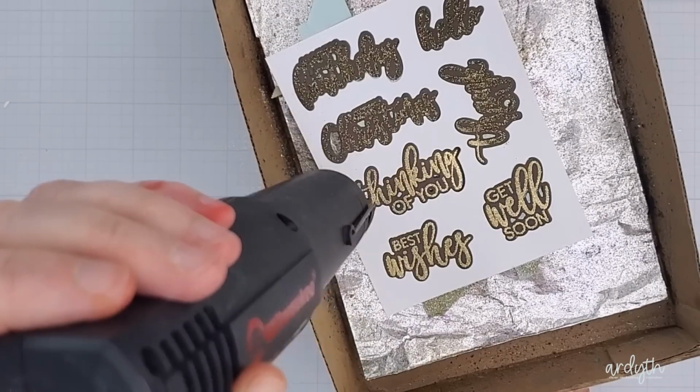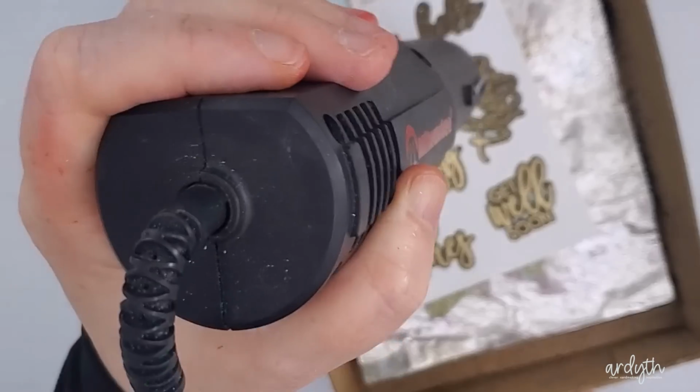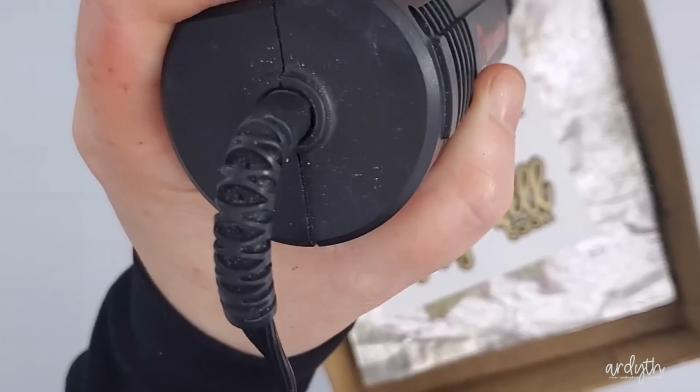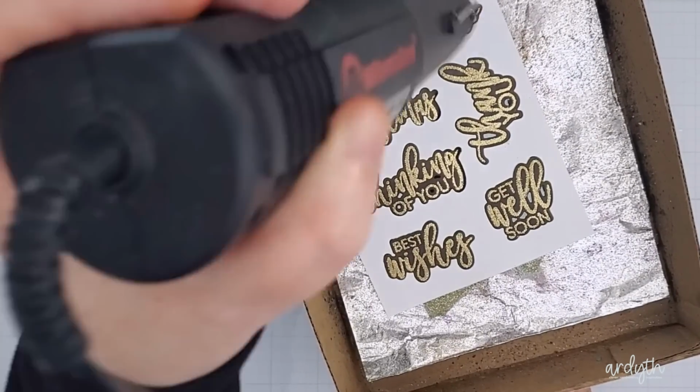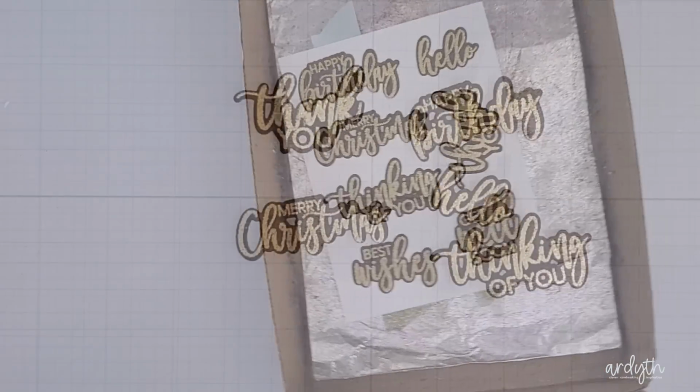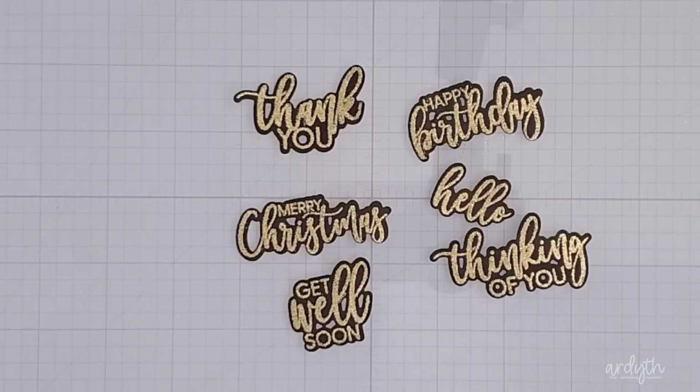Using this lid keeps my fingers from getting burned since I don't have to hold on to the panel, and I think that the foil reduces warping by reflecting the heat back to the other side of the panel. Aren't they pretty? It's definitely a different look than hot foiling, but as I say, you can decide whether that's something you want or not.